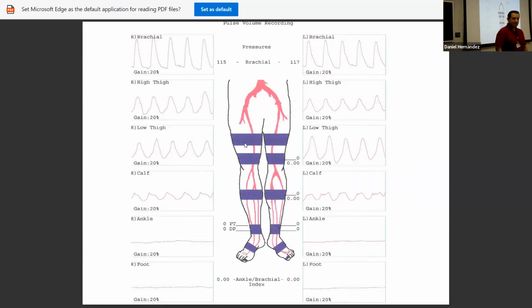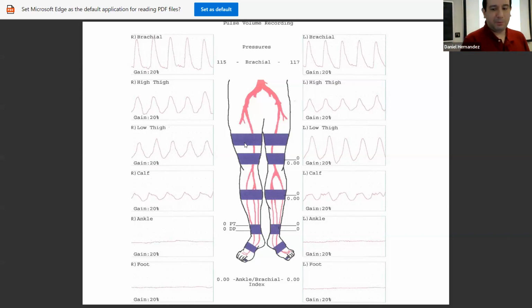So it's well, disease basically. You've got disease up here, and then a second level of disease, obviously, between the calf and the ankle. Definitely disease, like bilateral aortoiliac. Is there going to be an occlusion by the ankle because there's no blood flow? Yes, from here down the artery is completely occluded. There's no blood flow.